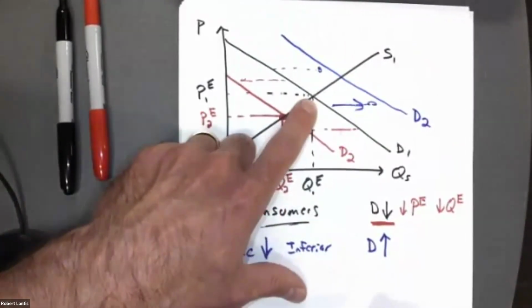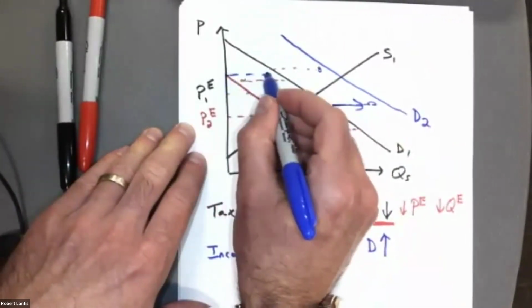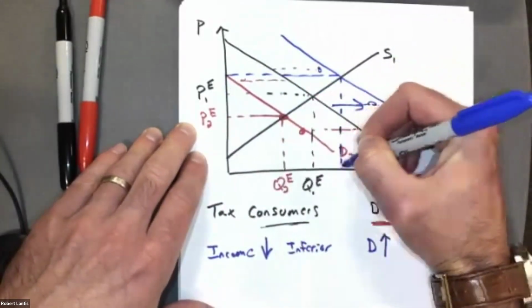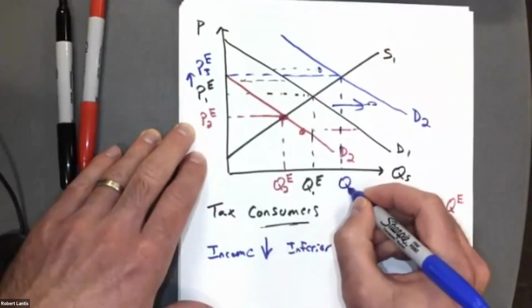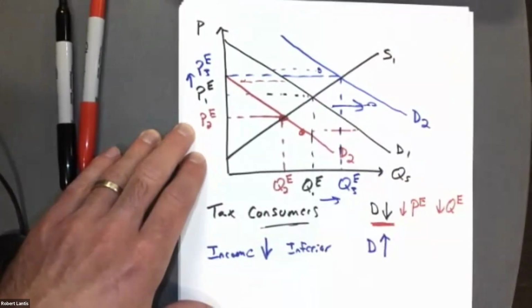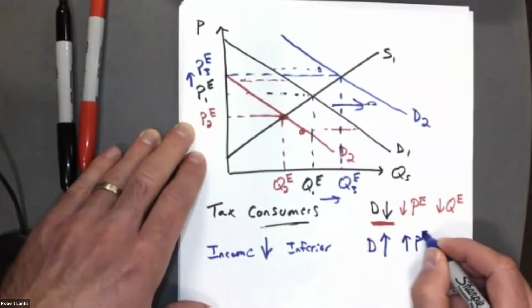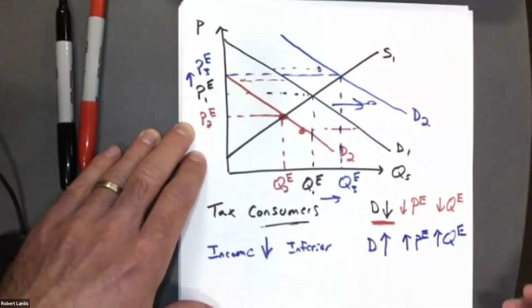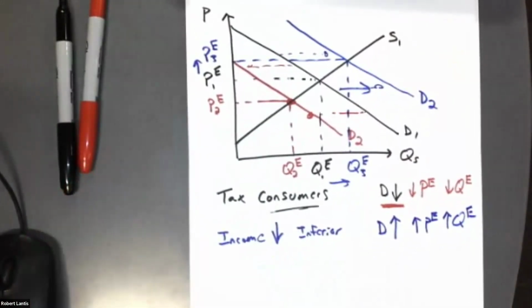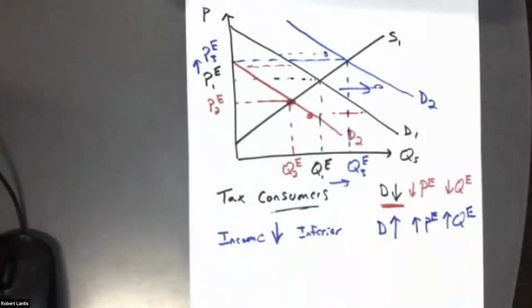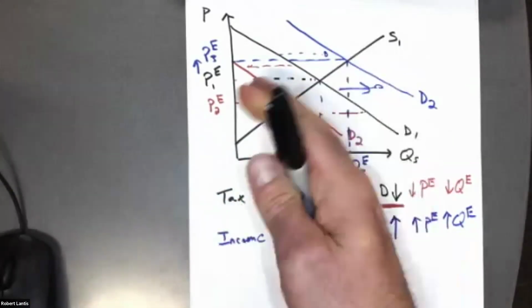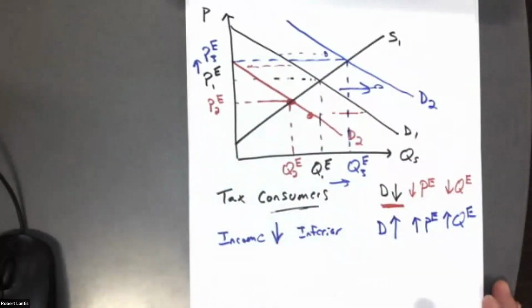Relative to the point we were starting out at, where is our new equilibrium price and quantity? Our equilibrium price is higher. Our equilibrium quantity is higher. So a demand increase will drive both the price and the equilibrium quantity up in the market. Now, when you're working through problems, I'm only going to give you one of these shifts at a time. I'm just putting them both in the same graph so we can see how those shifts would change things, all in one snapshot.